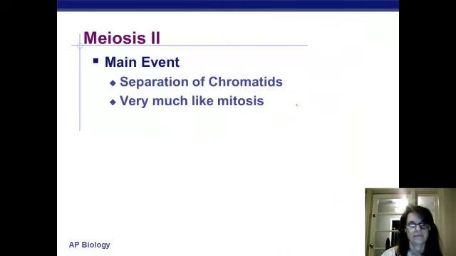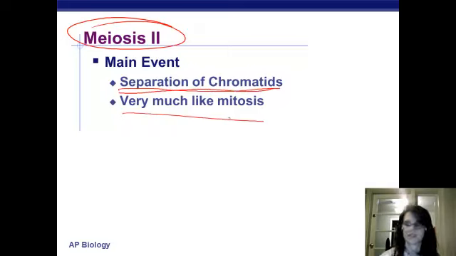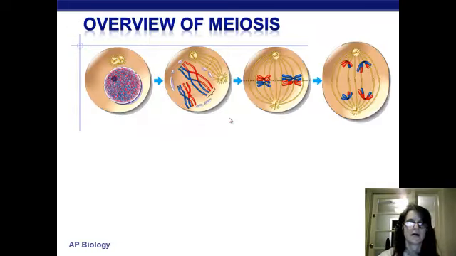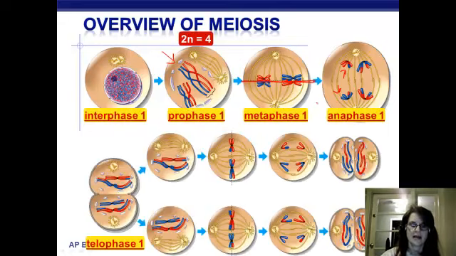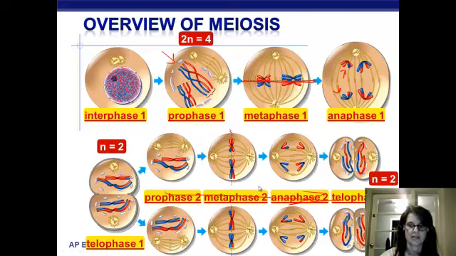Now, meiosis 2, basically, the main event is just separating the chromatids at that point. It is very much like mitosis. So in meiosis 1, we have the crossing over, we have the lining up of homologous pairs. Notice no centromeres on the center line. We split them apart and separate homologous pairs. And now down here we're lining up with centromeres on our center line, and we're just going to split the chromatids, and that's the second phase of meiosis, which is very much like mitosis.